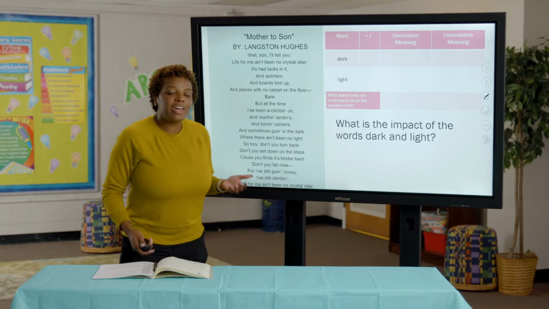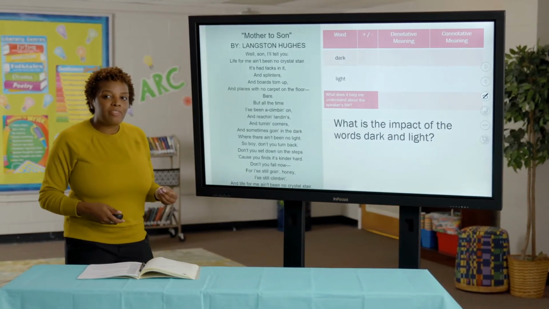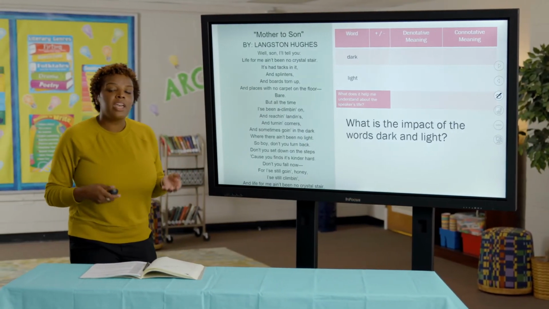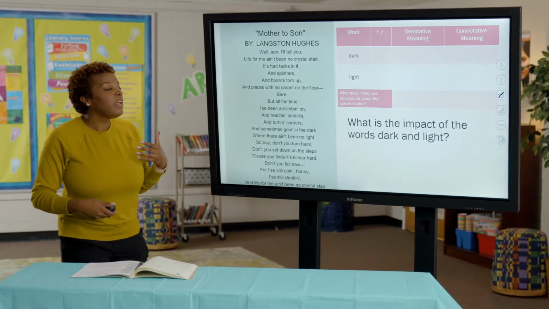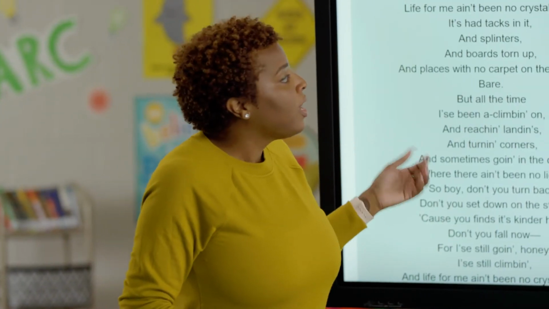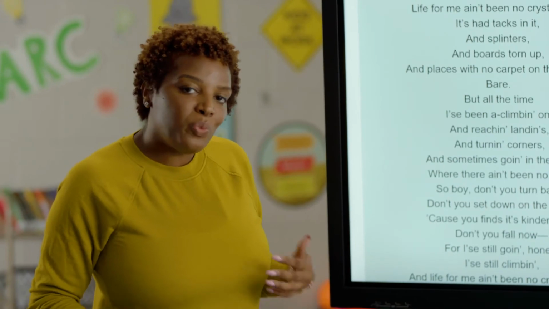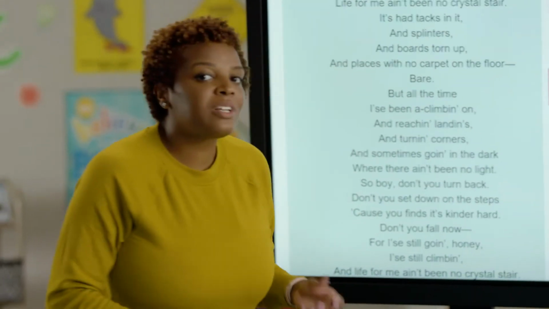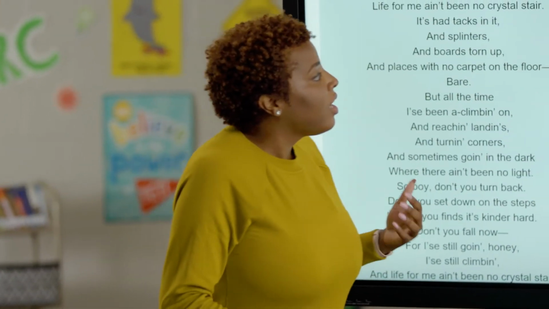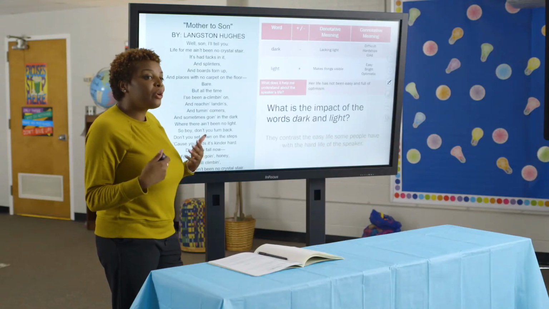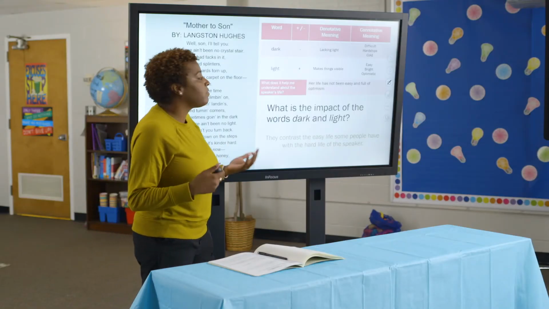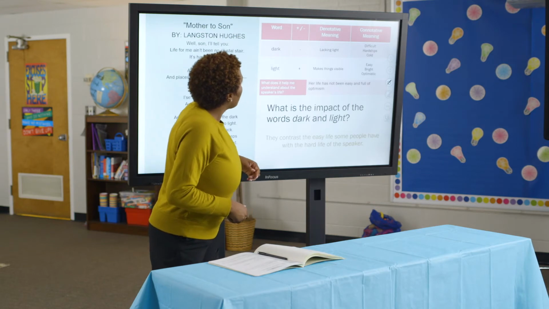All right, so now that you've had the opportunity to practice on your own, identifying both the connotative and denotative meaning and thinking through how they differ in this particular poem, Ms. Moore wants to share her thinking with you. Hopefully your thinking was in alignment with mine. If not, that is okay. You'll have more time throughout the year to practice connotative and denotative meanings.